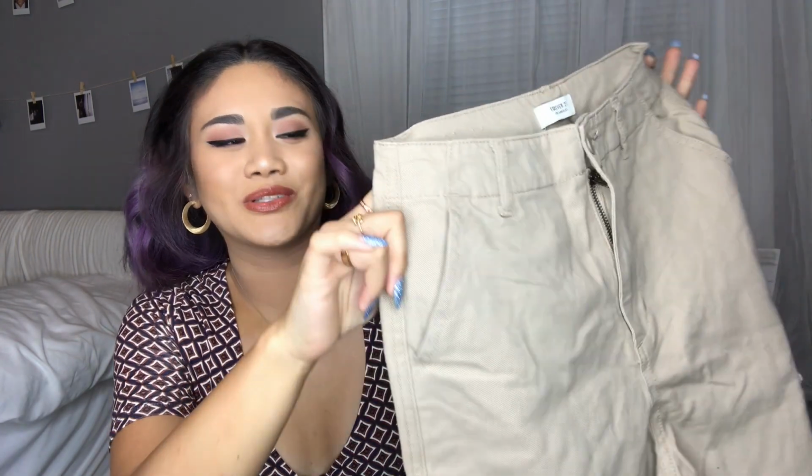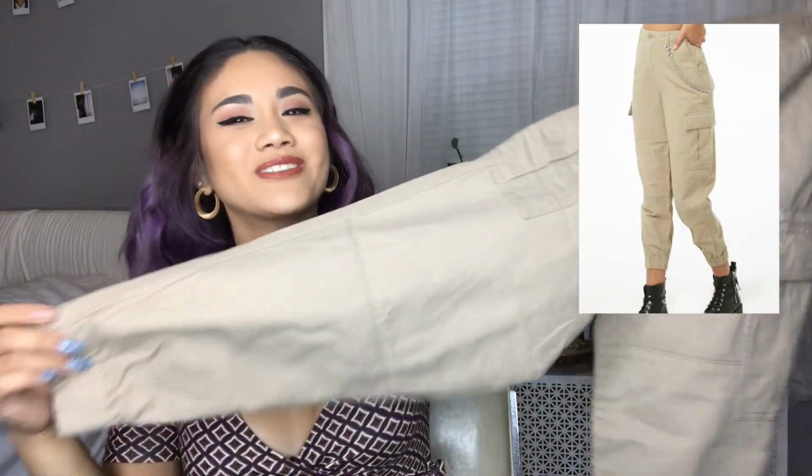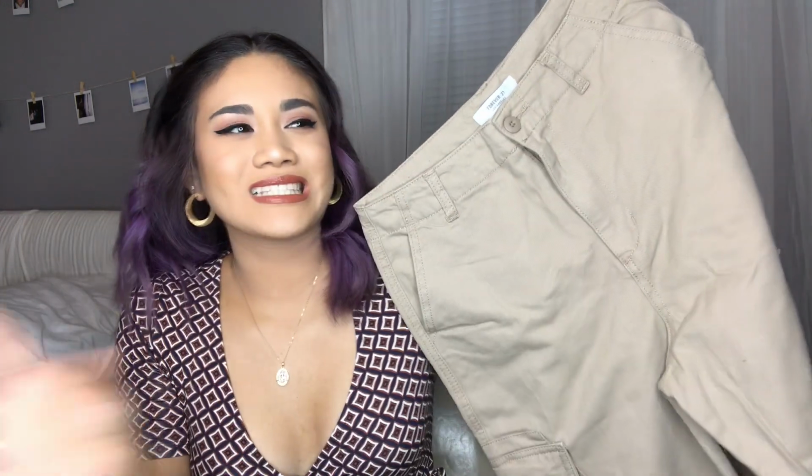Last pair of pants I want to show you are definitely out of my comfort zone and kind of out of my style. These are just a pair of khaki colored cargo pants. I am trying to give this a try. I am a little bit girlier now with my style, but I think adding a girly touch to this with a cute top and booties or sandals, it would be me. But right now, I don't really know how to style it. I just thought I would give this a try. These fit super nicely, surprisingly. These are from Forever 21, and they just fit really nicely. They're high-waisted, and I really like them. So I'm gonna give them a try and see how I'm gonna wear this.